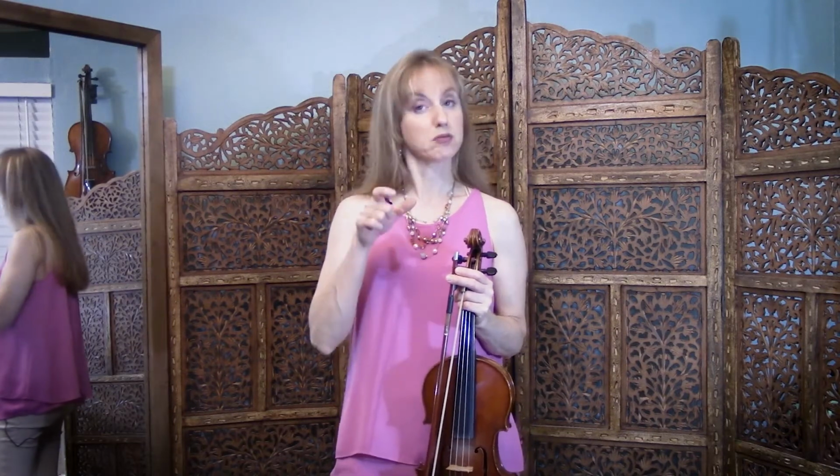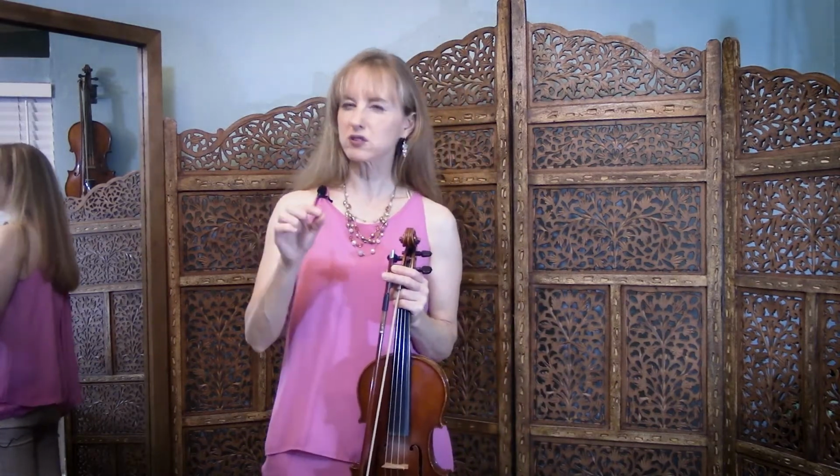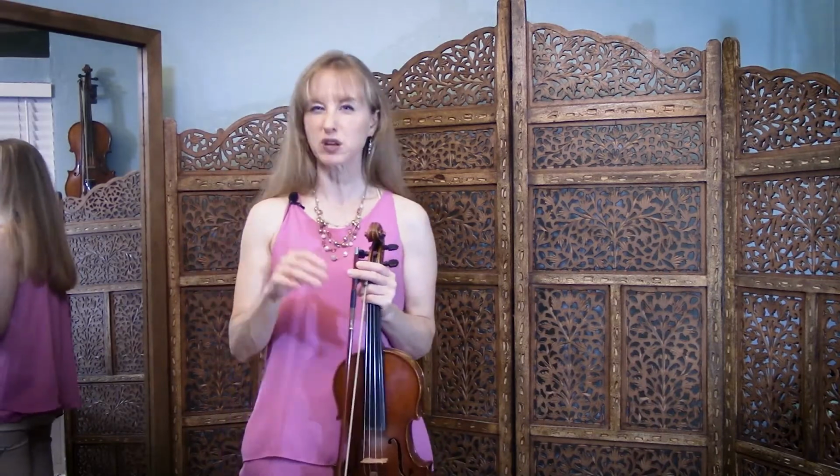You're going to play initially 4 notes per bow. That's a very moderate speed. At 6 notes per bow, if you keep the same beat, that's just a hair faster. 8 notes per bow, again, just a little faster, still pretty manageable.